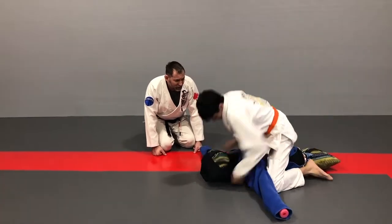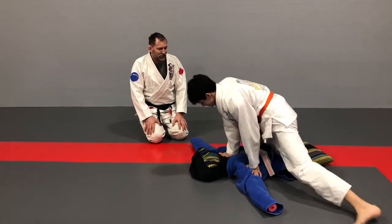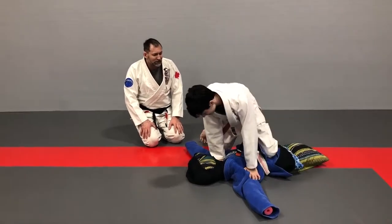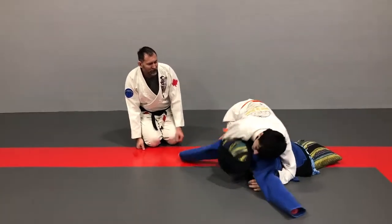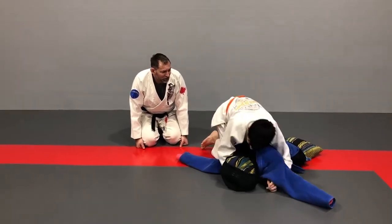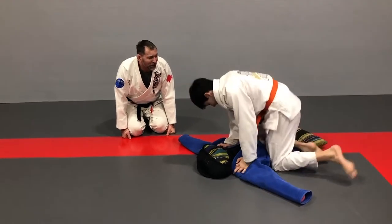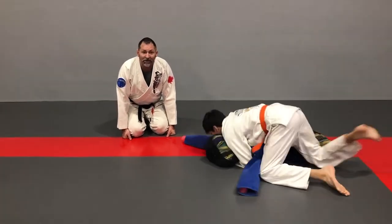Knee on belly. Nice. Knee on belly, other side. Mount. Knee on belly. Side mount. Oh, nice. Knee on belly. Side mount. Mount. Oh, man, he's going fast. You guys going fast? Knee on belly. Side mount. Other side, side mount.